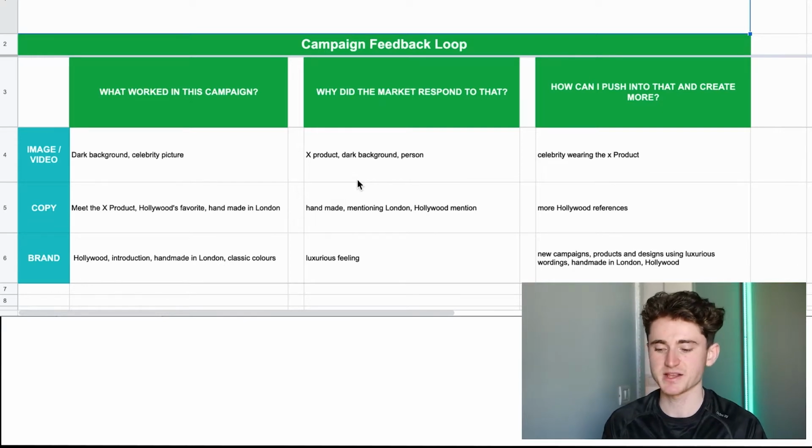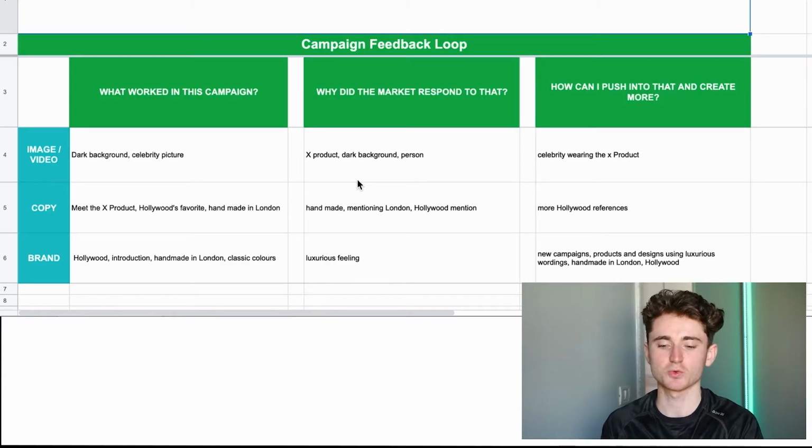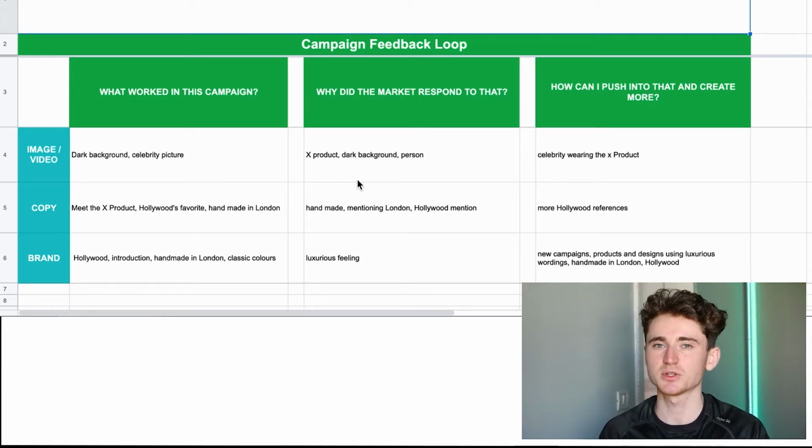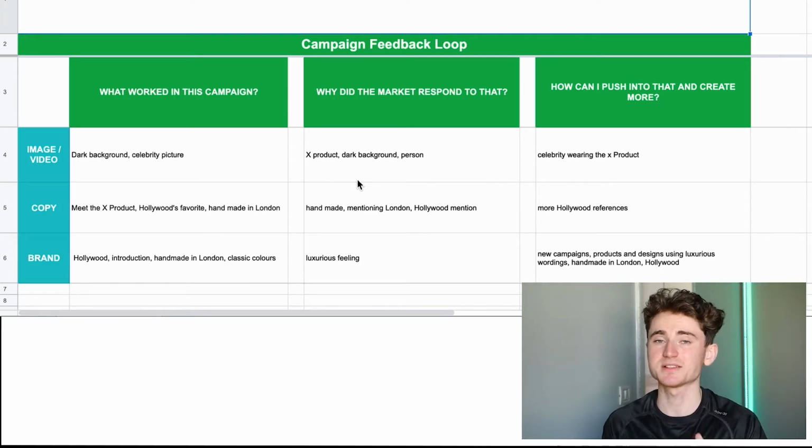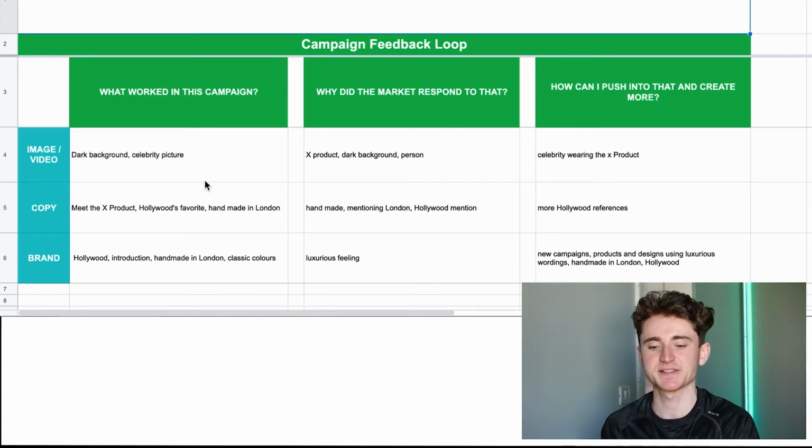What I mean by that is basically to test in isolation, to understand very specifically what that potential customer liked about that specific creative. So I can test an image or a video with just the dark background but change the person. Instead of a celebrity, it's just going to be a model, and see how it performs, to see whether the celebrity impacted the performance of the campaign positively or not. Another direction would be to create an image with a white background but using the same celebrity. And from there, after a couple of days, I will notice what exactly is working best, so I can push only that type of content.